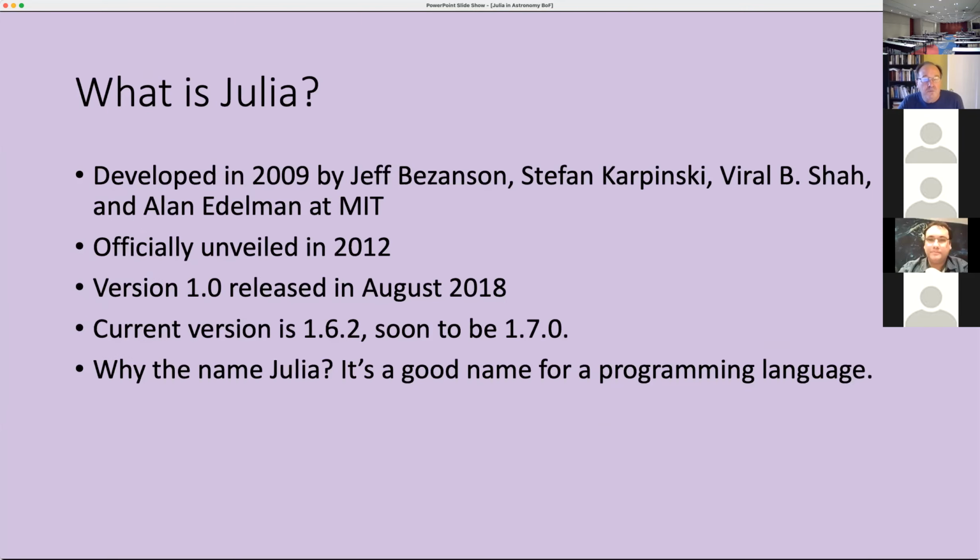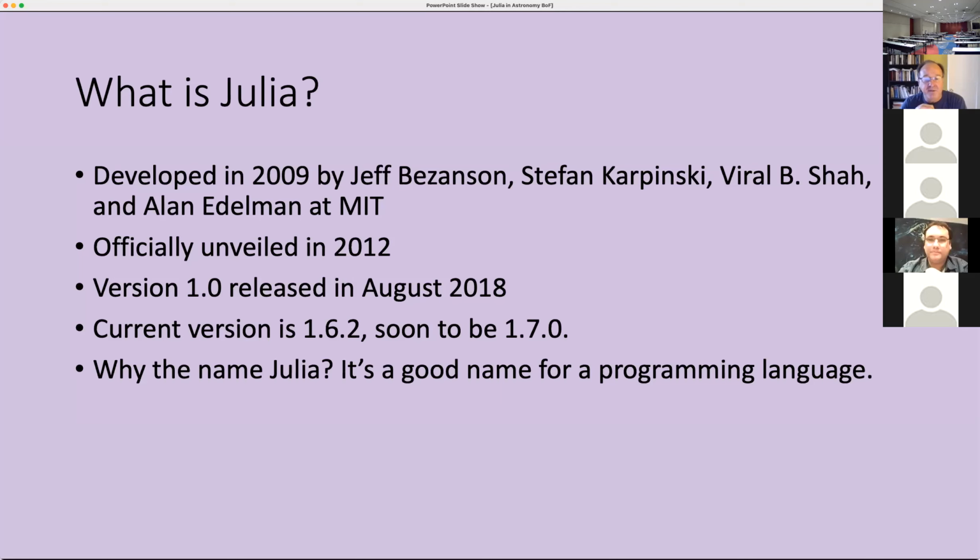So what is Julia? Julia is a scientific programming language developed in 2009 by Jeff Bezanson, Stefan Karpinski, Viral Shah, and Alan Edelman at MIT. The story is that two of them, I forget which two, were going to go out to dinner, and for some reason they didn't actually have dinner, but they sat in the car, and one guy said, I'd really like to develop a good scientific programming language.